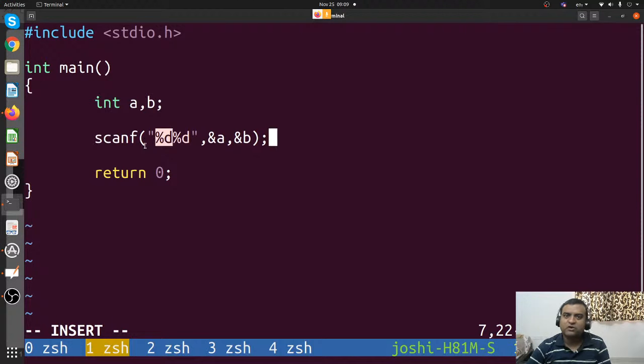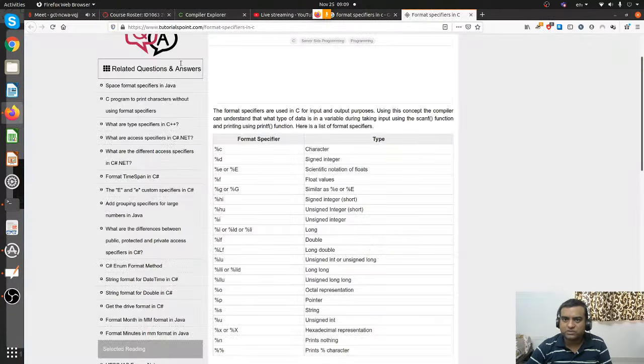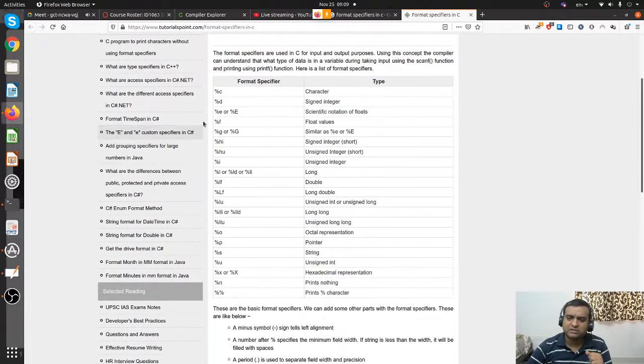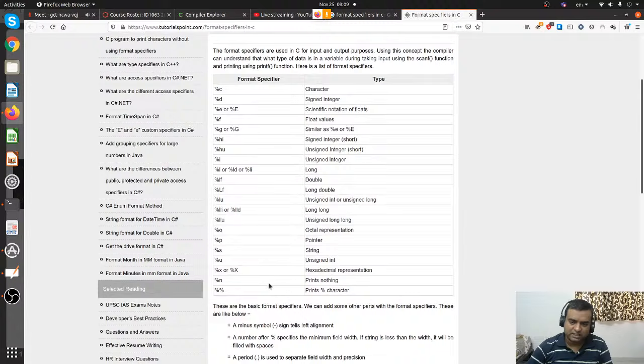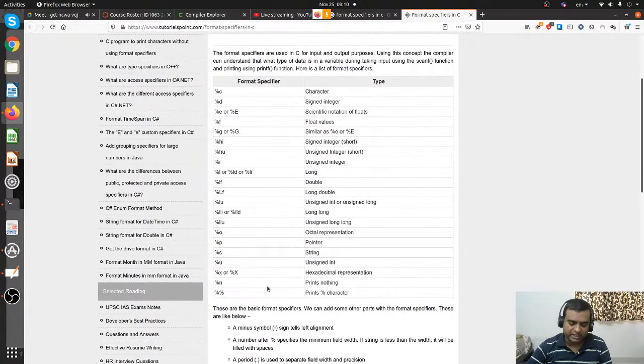There are a lot of format specifiers, we talked about it in lecture 3, and in addition if you just Google it, I'll put this link, there are several other links available. There are a lot of format specifiers for printing, and some subset of that is available for scanning.